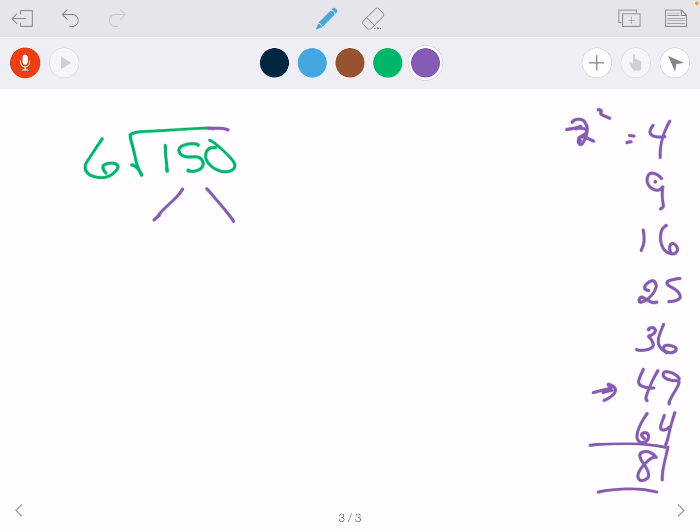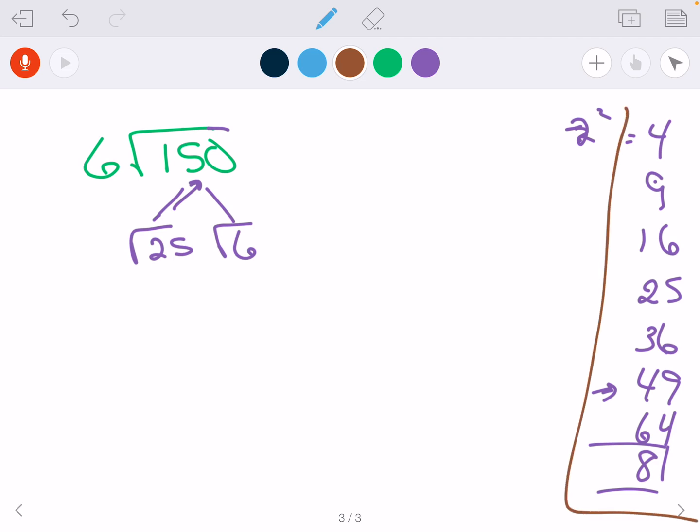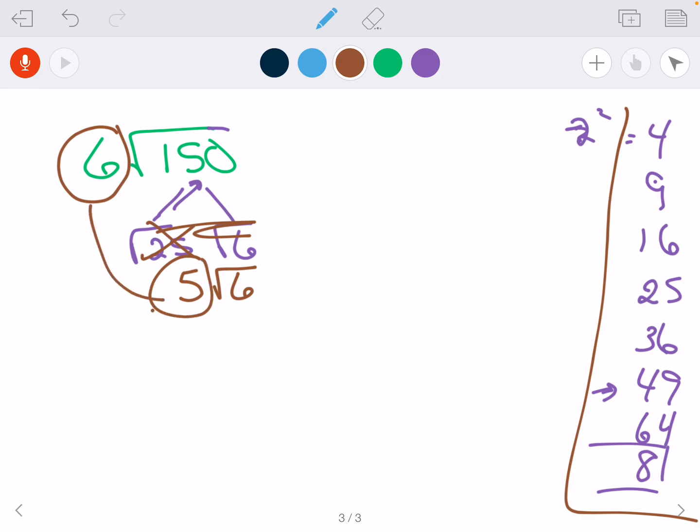Then 150 divided by 25, and there you would see it. So 25 times 6 gives you 150. So the reason why you used one of these perfect squares is so you can take the square root of it. The square root of 25 is 5. If you don't know that, use Desmos. And you're left with your radical 6. Okay, but remember what you do with the outside numbers. You multiply those together. So the final answer would be 30 radical 6.